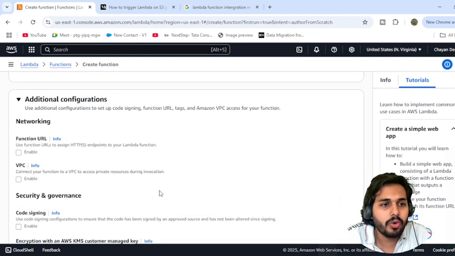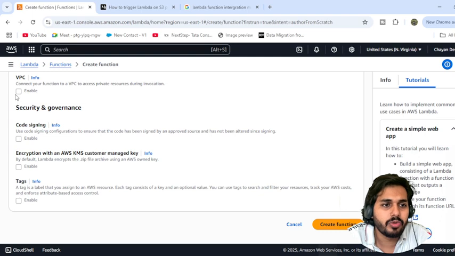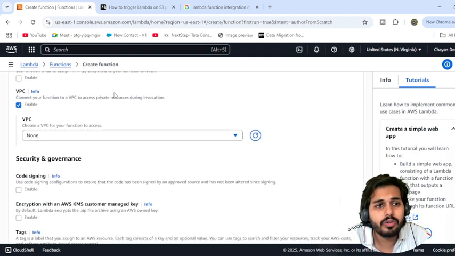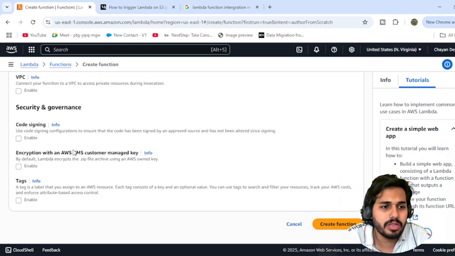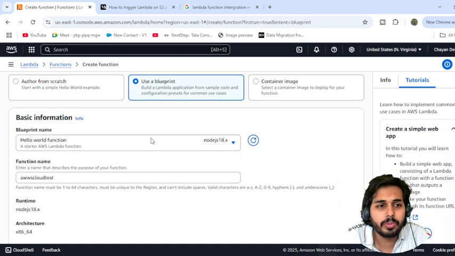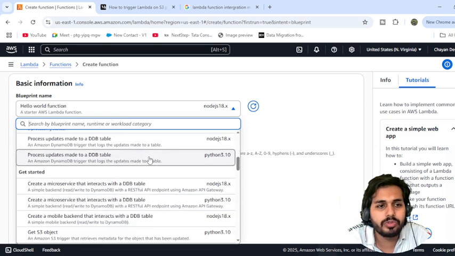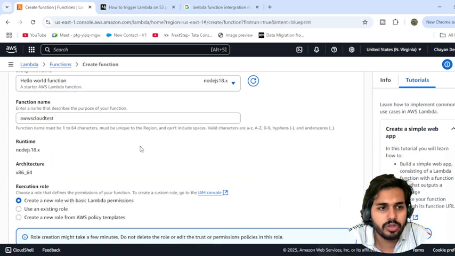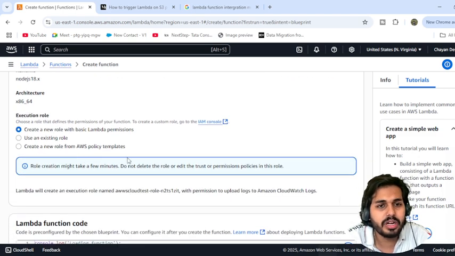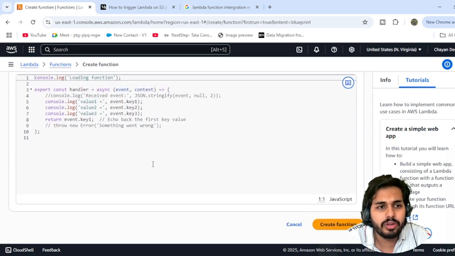Then if you want additional configurations like networking, function URL, and VPC, if you enable the VPC, we can put our function into a particular VPC. Nothing about this for now. If you are using the blueprint option, they provide the same things: which runtime you want to use, the function name, IAM role, and some sample functions.